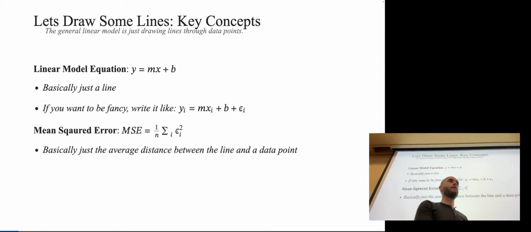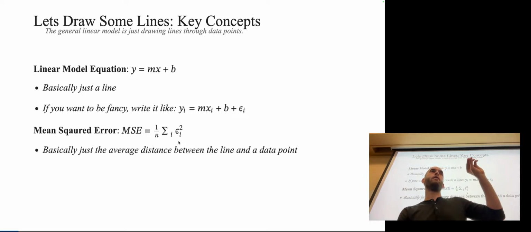The second is what we call the mean squared error. This is basically just a way of capturing how wrong the model is on average. So mean squared error is just this error term, how wrong the model is for a particular data point. We take that error, we square it, which then, like we've talked about with variance, takes away the positive and negative components. It just makes it positive.